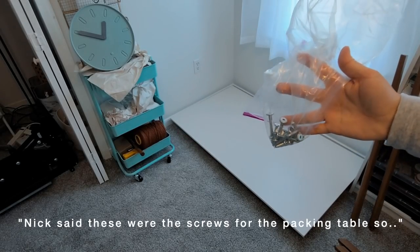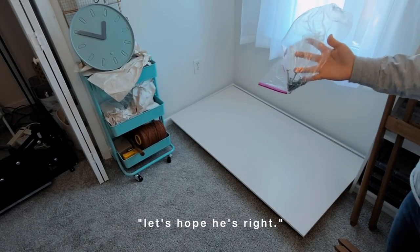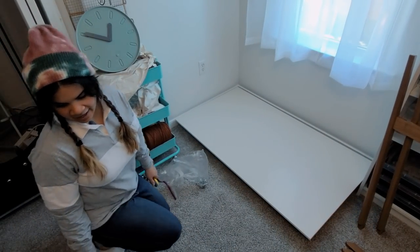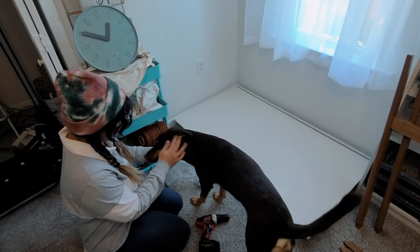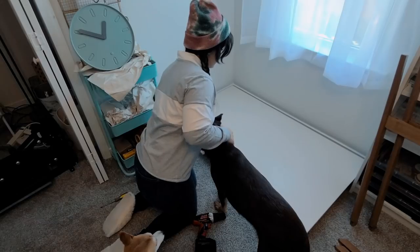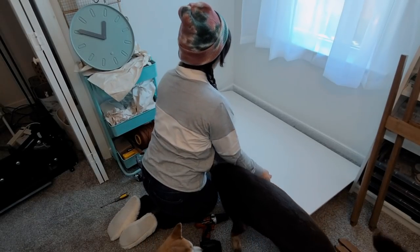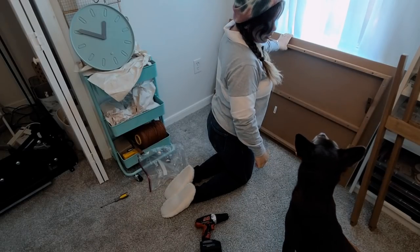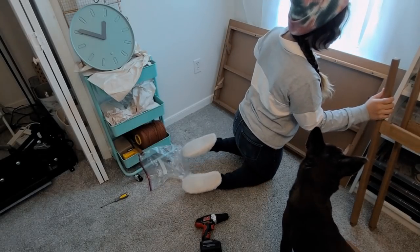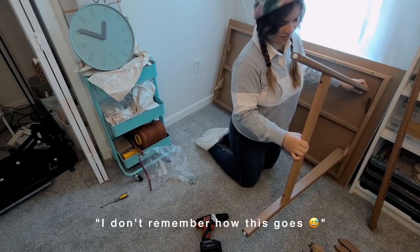Nick said these were the screws for the packing table, so let's hope he's right. I call 911 if it comes right. Hi, baby. You're always helping put together desks. Hmm? You're always helping. Thank you. You remember how this goes? I don't remember how this goes.